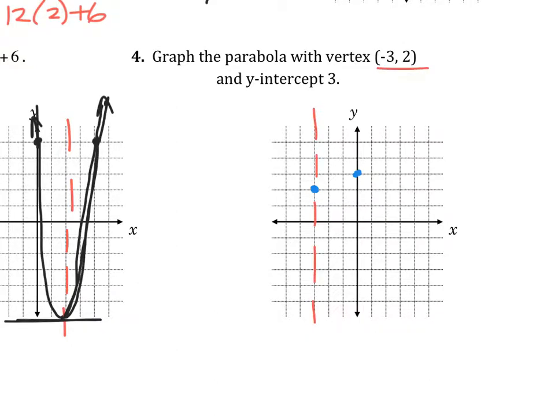I might think, oh, that's a line, but it's not, okay? Because remember, we have this axis of symmetry through the vertex. And so what that does is reflect a point. See how it's a distance of 1, 2, 3, 1, 2, 3. I go on that side. Okay, that's why I love the axis of symmetry so much. I'm given a point, but it's like a bonus point that I get. And so when I graph this, you got to do it nice and round. They're always U-shapes, and it goes through those 3 points. Okay.